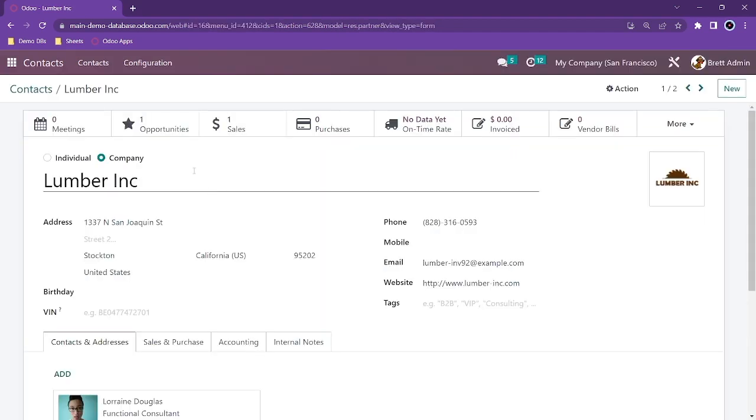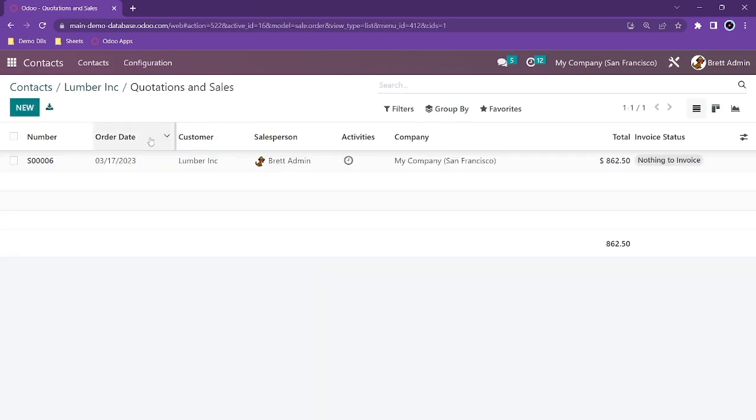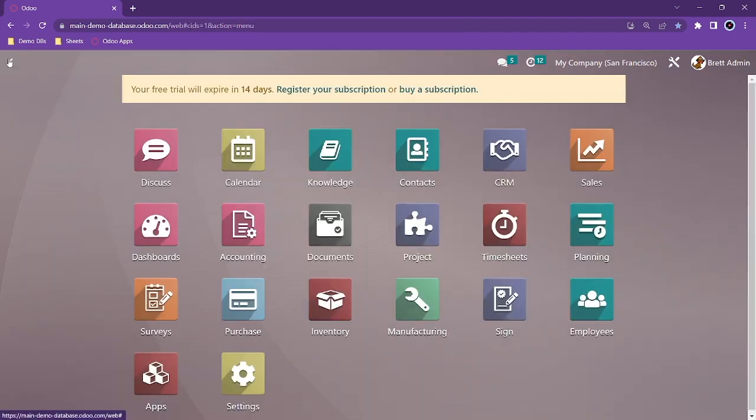The last thing I'll point out here on the contact is that the real power of Odoo's integration comes from these smart buttons along the top. They're directly connected to real-time data like any meetings you've ever had, any sales orders, the amount you've invoiced them, and so on. You can always click directly into a smart button to access the records. We'll revisit this later, but it's time to get into some day-to-day workflows and show how Odoo is able to make companies operate much more efficiently.